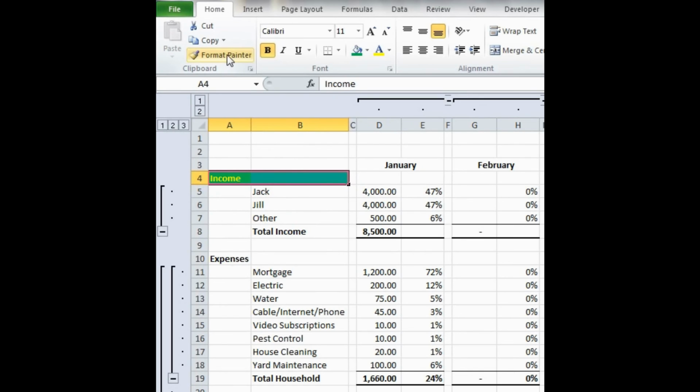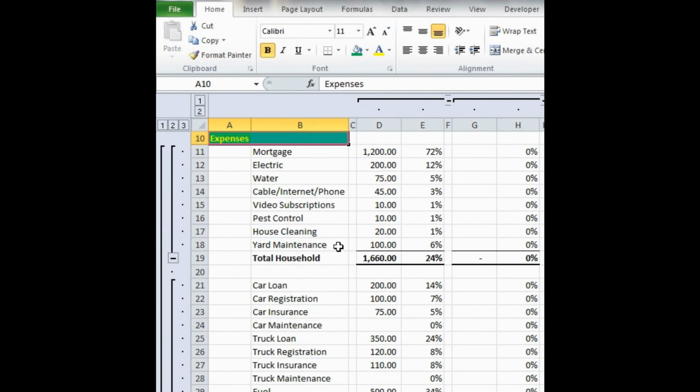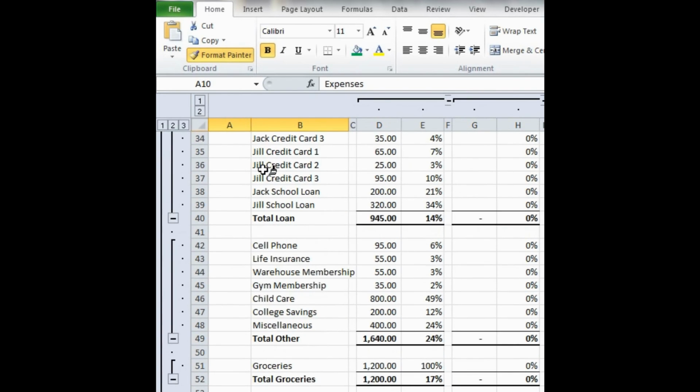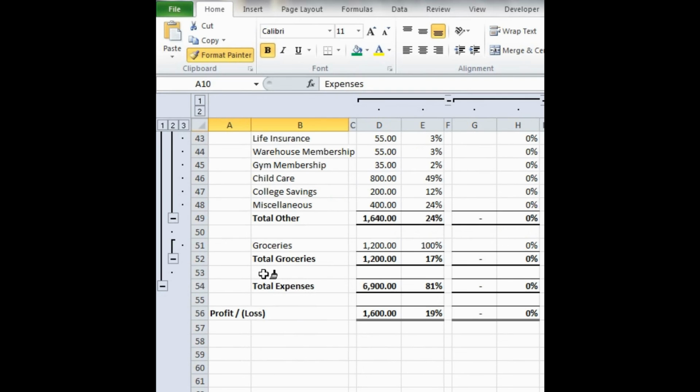Going to use Format Painter to copy this down to the expense line and also down to the profit and loss line.